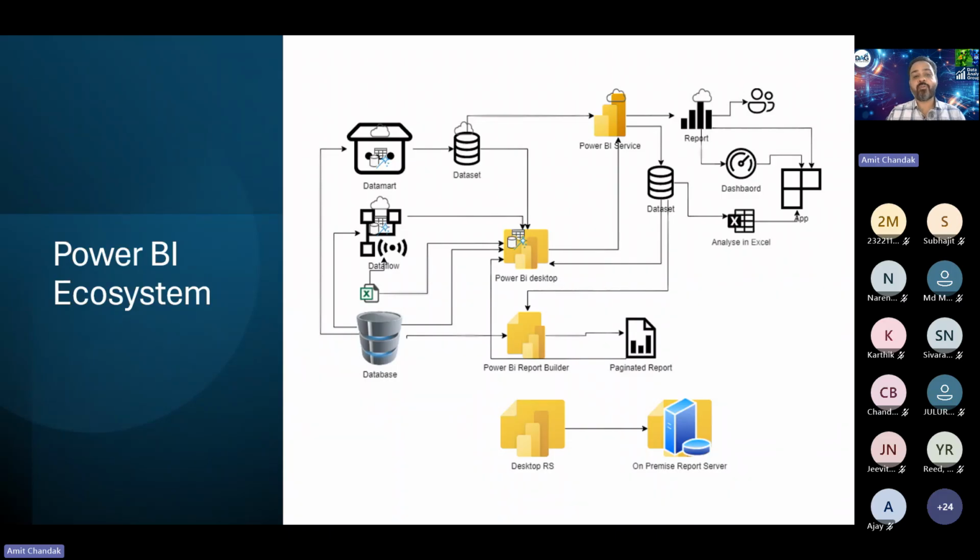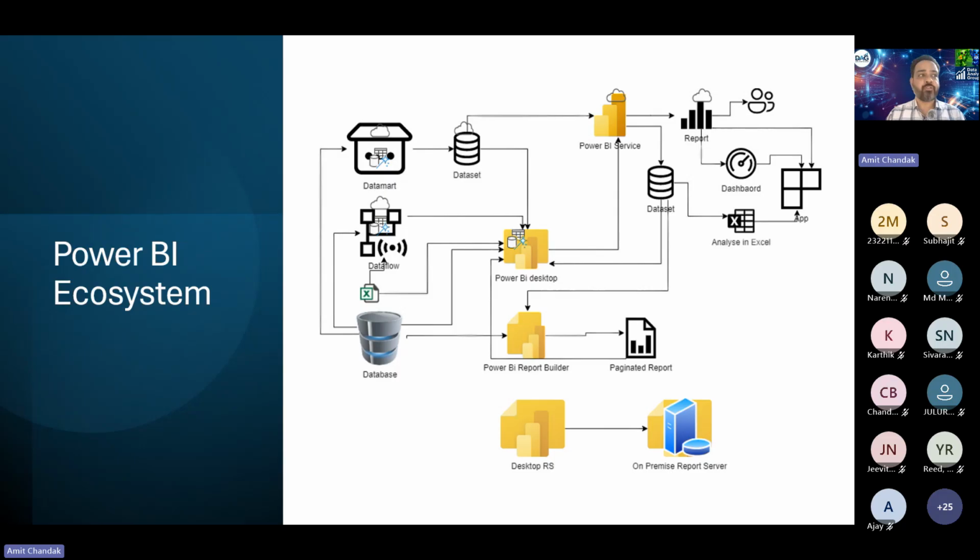So in the Power BI, we have Power BI service. We even have the on-premise report server. We have paginated reports, which you can build using Report Builder. Until some time back, our journey used to start from Power BI desktop. We used to import data, and that's how we started our journey. And if we don't want to import the data, we used to directly connect to the sources by using direct query mode. But things have changed over a period of time with the arrival of Fabric and with the creation of reports directly on the web.